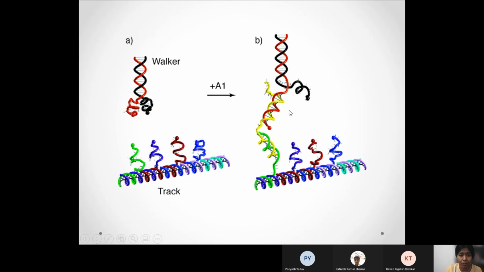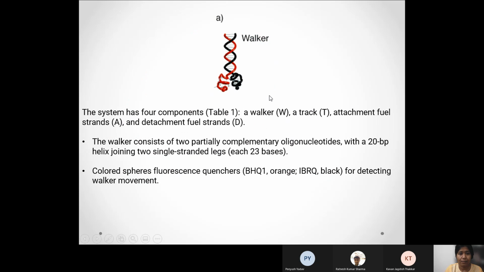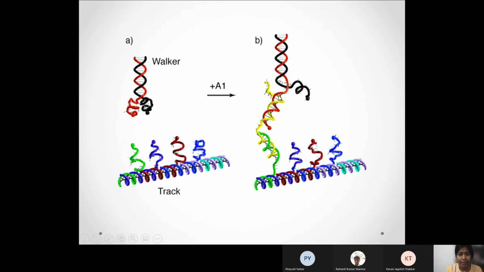So this hinge region is created here by having a certain stretch of DNA that does not form a double-stranded region with this additional single-stranded piece of DNA. So this is a term that they have used: attachment fuel strand. So this is an attachment strand, or A.